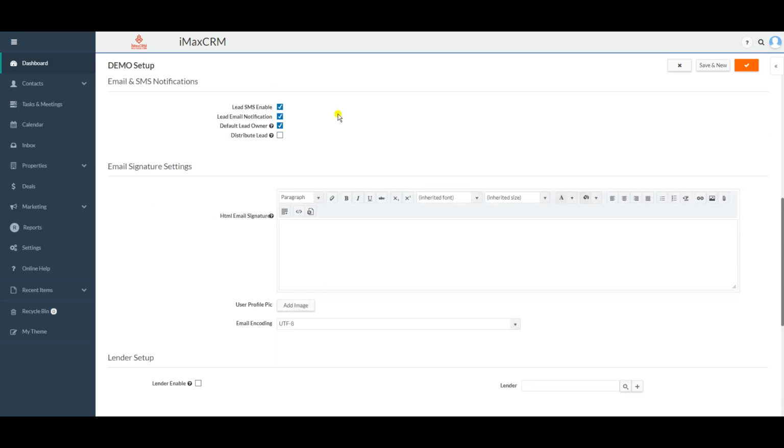Last but not least, let's cover the email signature settings. This is how your email signature will appear throughout the CRM. Anytime you're sending out an email to one or more contacts, you're going to have the option to include your email signature, and this is what will show up. By default, it's blank, so you definitely want to add something in here. I recommend starting with something basic and then coming back and editing and maybe making it a little more fancy at a later date. Up to you on how you handle it. We're going to show you how to do both.